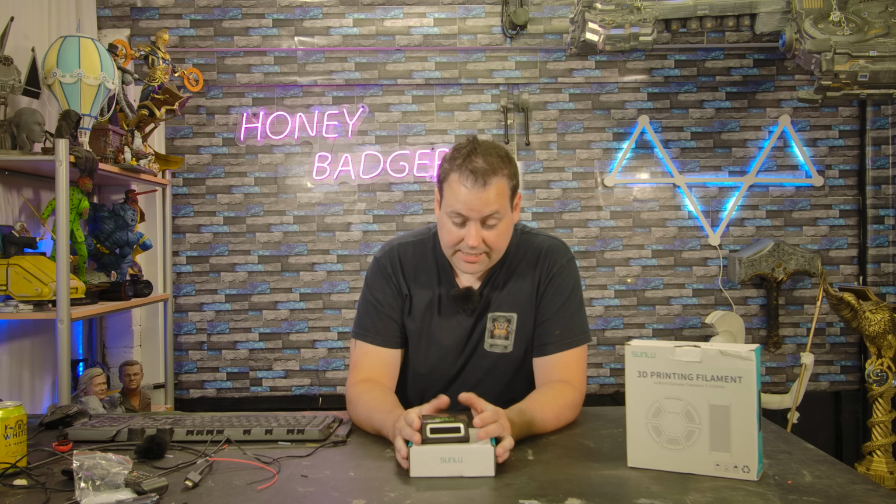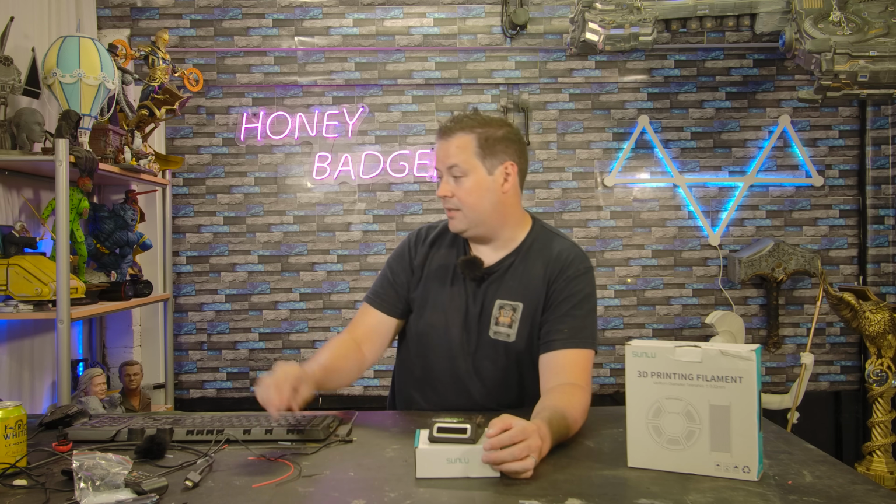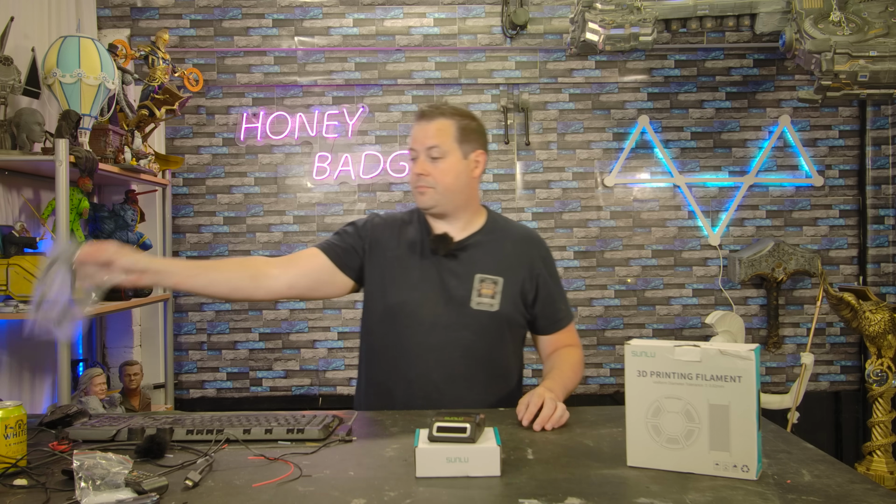Okay, so how well does it work? Well, the answer is, for most use cases, it works pretty well. What I'd like to have seen was an option for re-spoolers, where this sits in the middle. You have two spools of filament either side, probably with only 30% of them left. You then bring the filament together, you join it, and then you crank a handle and you can re-spool it all onto one spool. I'd have really liked to have seen that, because as it is right now, this is only super useful for taking scrap bits or sample filament or something like that and joining those together.